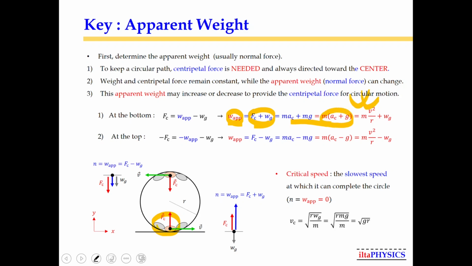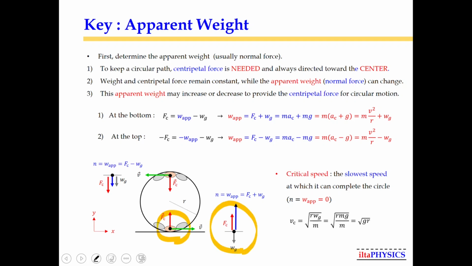The most important thing here is to understand the free body diagram at the bottom and accurately set up the relationship considering the direction of each force. Please pause the video for a moment and try to summarize this yourself. Now let's calculate the apparent weight when the roller coaster is at the very top. It's the exact same method. Let's draw the free body diagram for the top position.